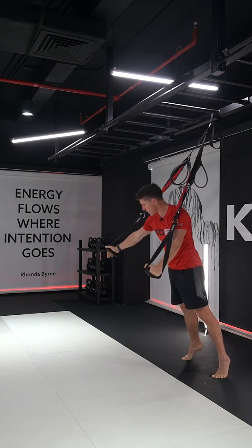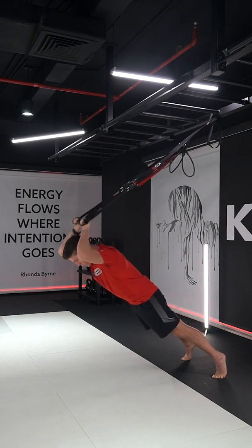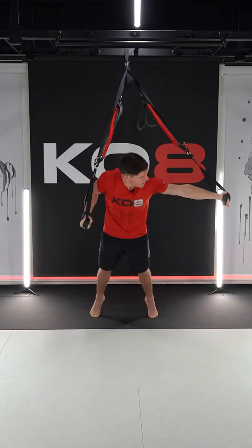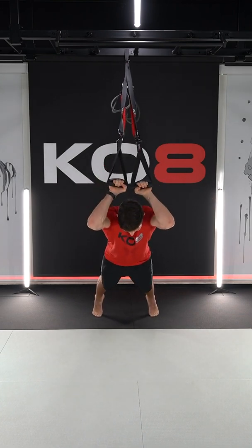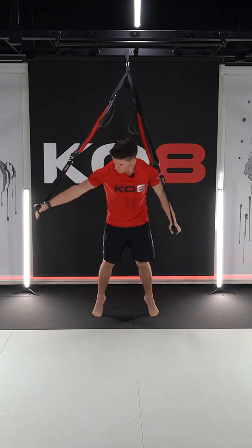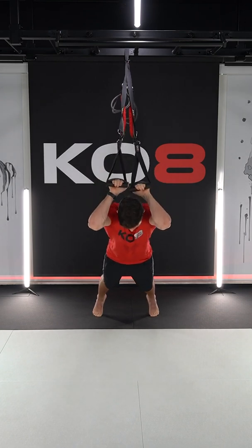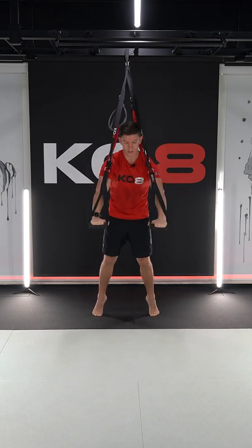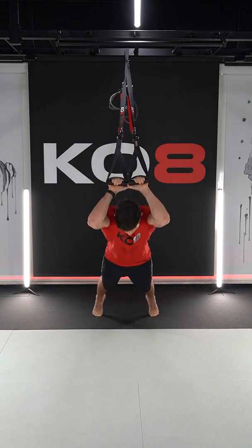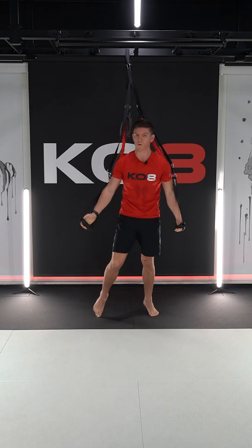Keep that core nice and tight. And there's no reason as well why you can't adjust your angle depending on if you're hitting the tricep extension or you're hitting the press. You can move your feet in between. Here we go, 2 more. And last one. Here we go. So that's one complete round.